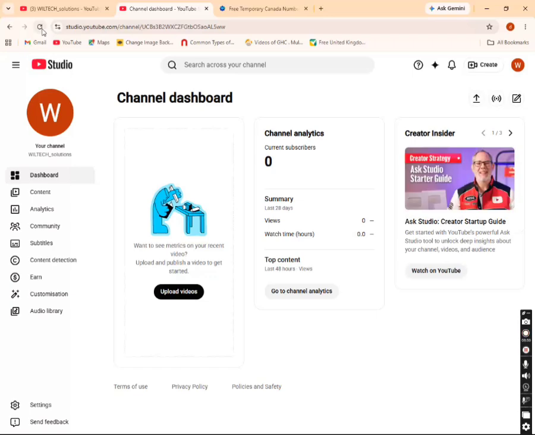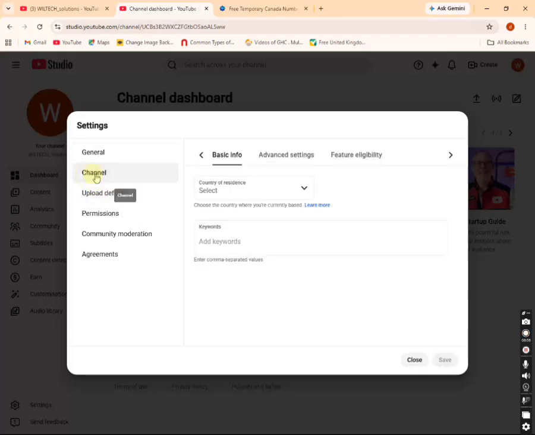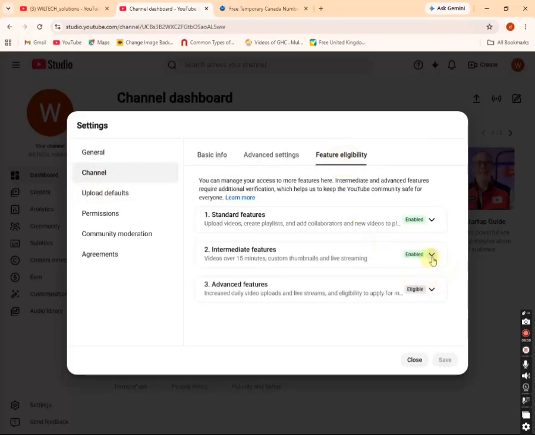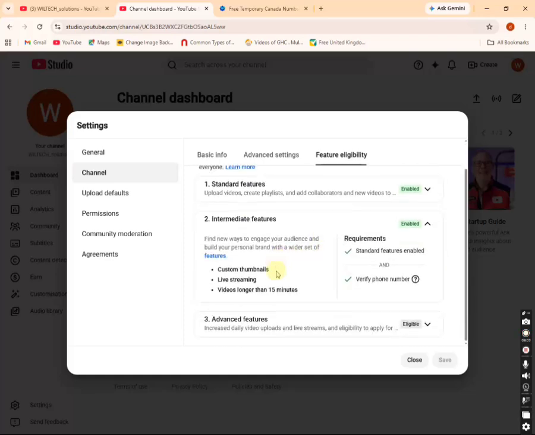After refreshing, let's go back to the settings and see if in the eligibility area it's all enabled. Now you see, phone number verified is enabled. The good thing is that now, since our phone number is verified, we can be allowed to upload thumbnails.